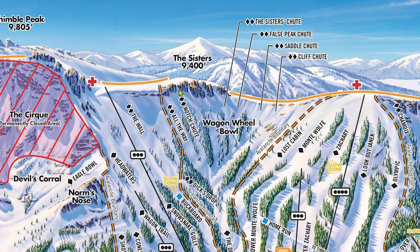Notch Chute is the next run over and is one of the most hilariously inconsistent runs on the mountain. Season by season this run always looks and skis completely different. Some years it can require down-climbing before you put on your skis in the gut of the chute. Other times it can be a very fun and relatively chill low-angle straight line. If you search up multiple videos on YouTube, you'll see how this run basically never looks exactly the same. Notch Chute is one of my personal favorites in this area. To get to Notch, go past All the Way and walk around the massive cliffs ahead of you — this is a very rocky area, so I highly recommend taking off your skis if you care about your equipment. The couloir that comprises the second half of Notch Chute is probably the steepest of these three lower gullies in Wagon Wheel Bowl.